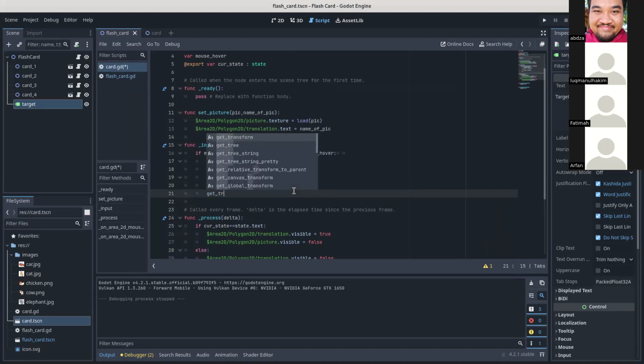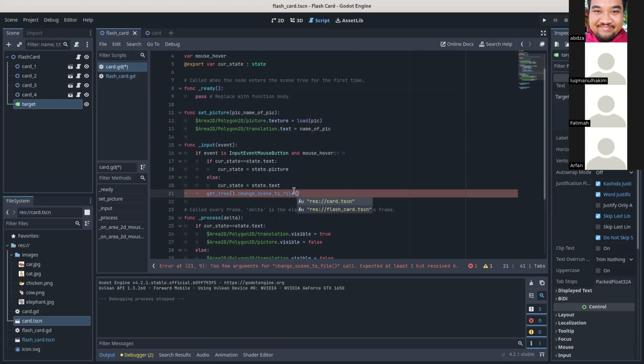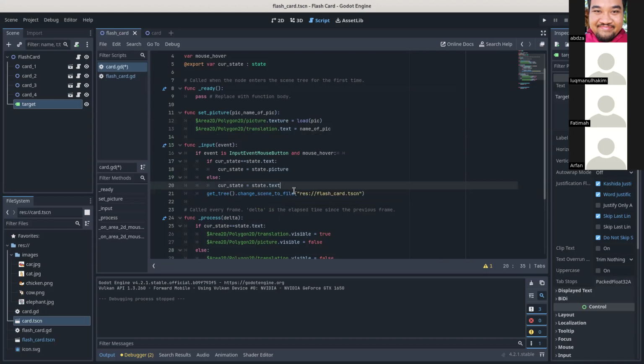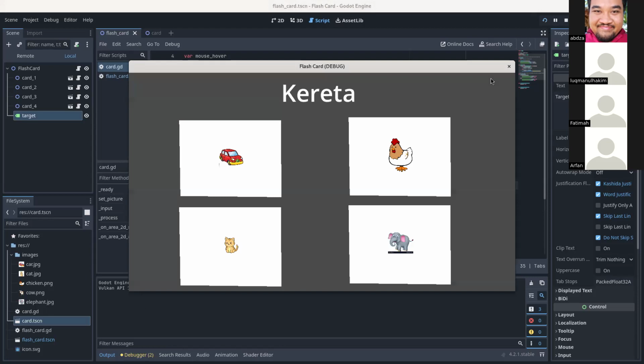I'm going to do change scene file. We're going to go to flash card. So basically the idea is that it's going to reload the whole scene. Press calculator, then we choose one of it. So it reloads really fast.